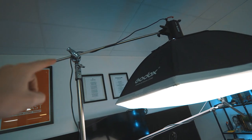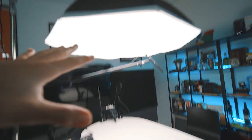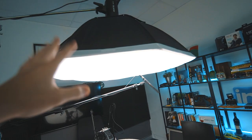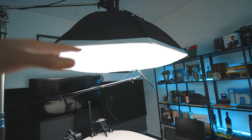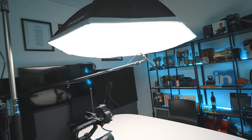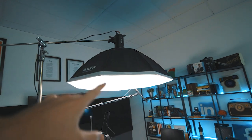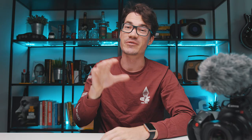I've only just recently got this C-stand and it's been an absolutely amazing upgrade because now I can boom it over and get the light right above me. Usually I used to have it here right above the camera looking down, but I really like the look of when it's right above you — the light is just really nice and even. This has been a really good upgrade. When we're not using this room for filming, it's used to produce podcasts, or we're having meetings in here or just using it as a chill-out zone.